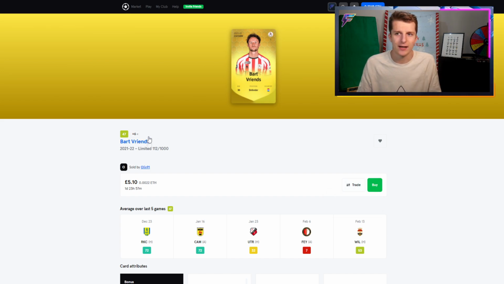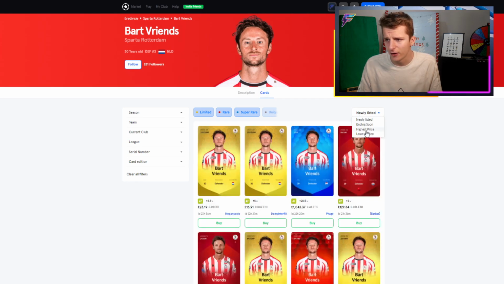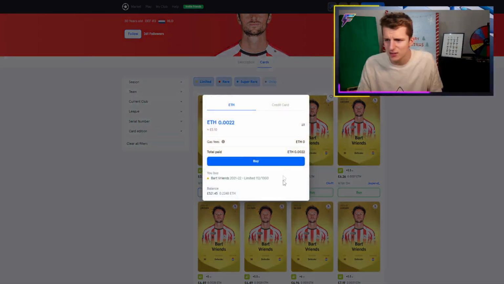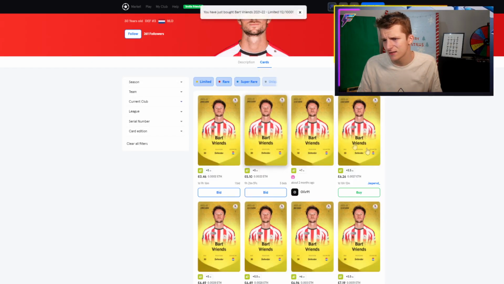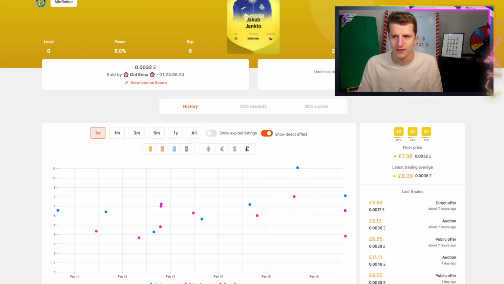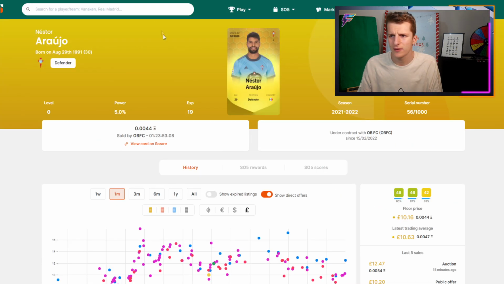Now, if I want to double check it's a good deal, I can look at the other cards on the market right now. Lowest on the market, well, there you go. There's this one that's literally just popped up at £5.10. If I buy this, the next cheapest on the market is literally £6.26. So there's so much data that shows this card's a deal. Can we go back to where we were a second ago?